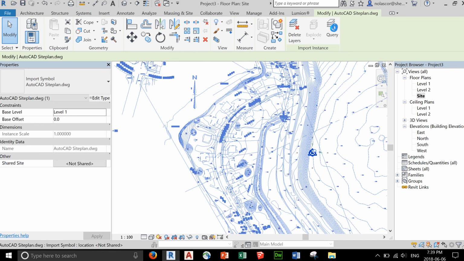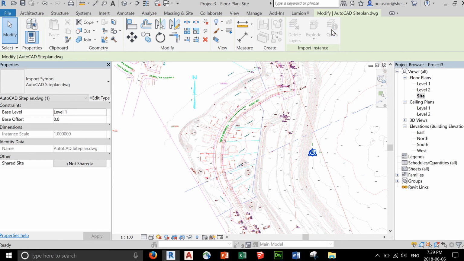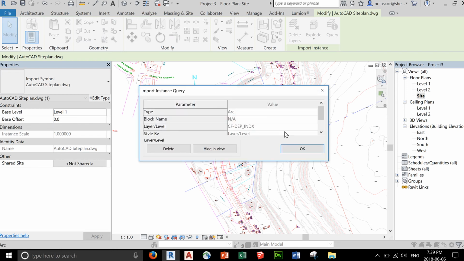So we want to query by clicking on this query button right here, the different layers used for the contour. Now you can do this in AutoCAD, or if you're the one who drew this, of course you know the layers that you need. So here, we'll just take note of this particular layer.